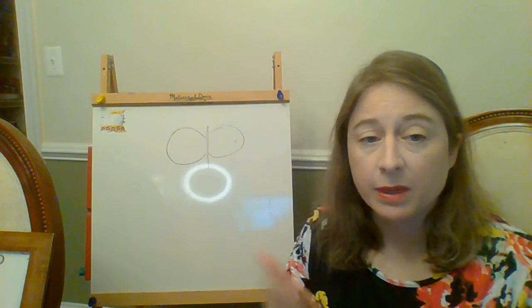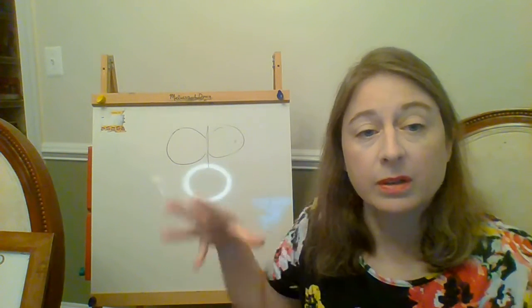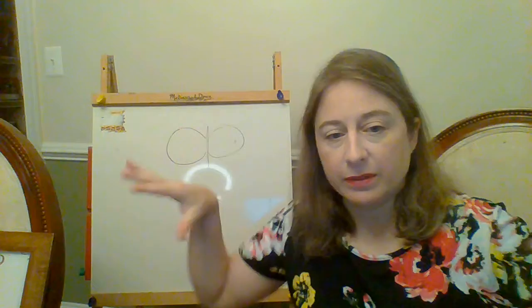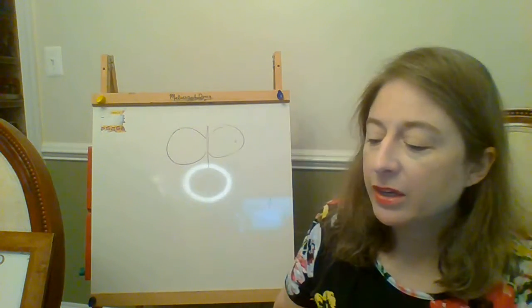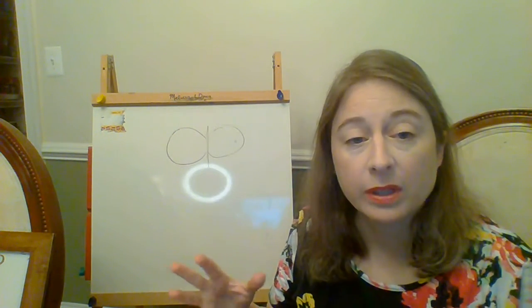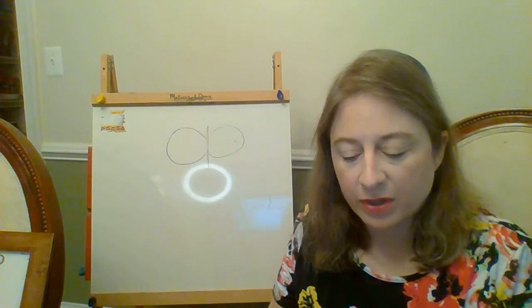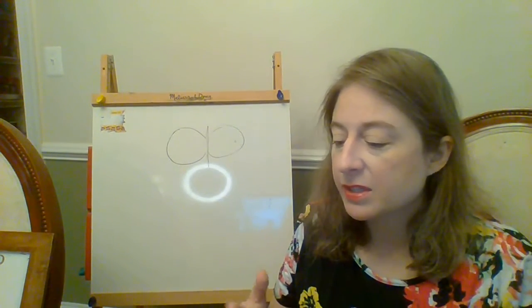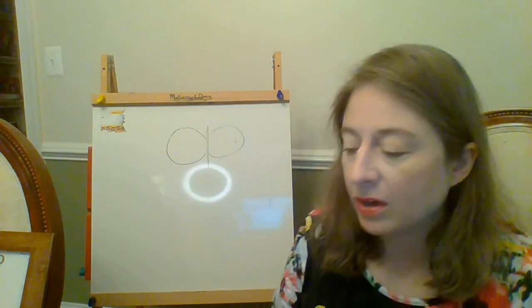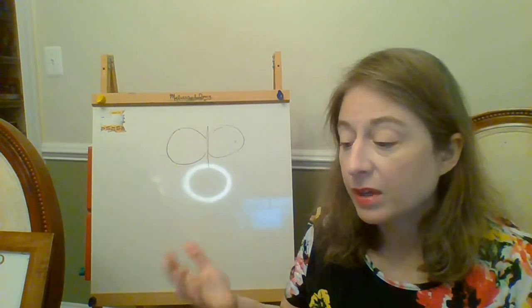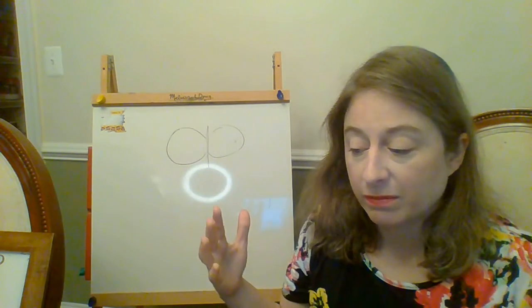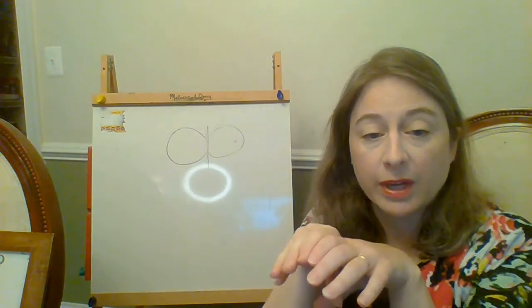This could be explained by a cataclysm like the flood, where the fountains of the deep burst and everything moved. It could have happened also very slowly. We see today the plates move very slowly, so it could have happened over a great many years as well, depending on the worldview that you have and the age of the earth. Either a young earth or an old earth could have had a Pangea and then spread apart.